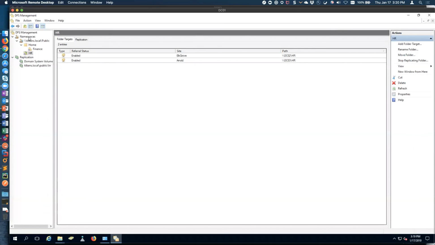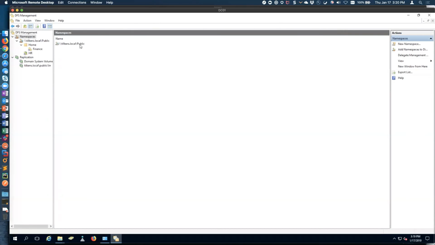You can set up multiple namespaces, by the way, right? So I set up public. You can have multiple ones. There's really no need to do that from a performance perspective. Everything's fine in a single namespace. The reason you may want to do that is just to delegate management if you've got different teams that manage those namespaces. Otherwise, there's no technical requirement that says you should create more than one namespace when you get to this limit or this scale, so to speak. That's pretty much all I got.